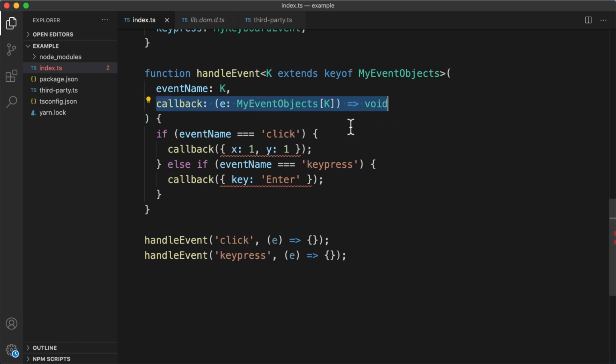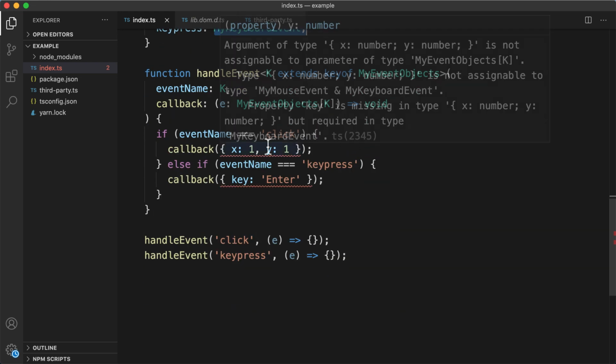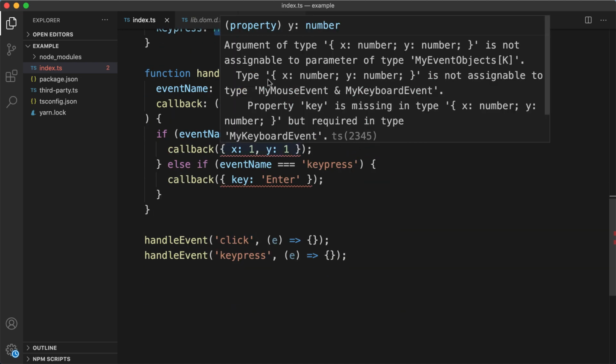But this didn't happen because TypeScript didn't recognize the relationship between the event name K here and the type of the parameter e, MyEventObjects[K]. Then I figured out that TypeScript infers the type of the callback's parameter e to be an intersection of MyMouseEvent and MyKeyboardEvent. If I hover over this error, I can see that TypeScript says that I cannot assign this kind of object to the type MyMouseEvent intersection MyKeyboardEvent.